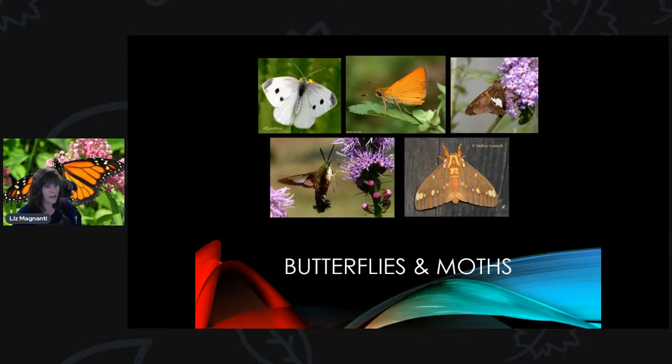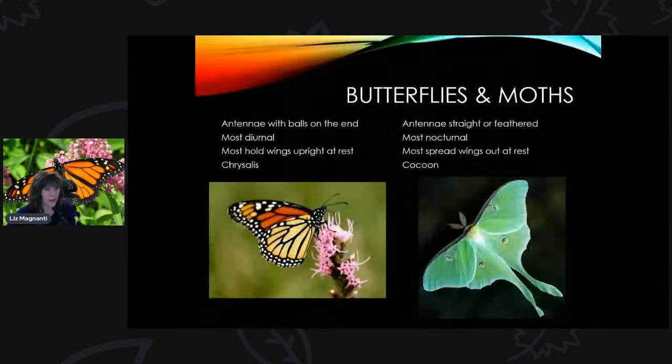So what are the differences between butterflies and moths anyway? We get that question here and there. Sometimes people will say, well, moths are all very drab in color and butterflies are very brightly colored. That's not always the case. In fact, one of the most common butterflies you'll probably see in your yard is this one at the top left, the cabbage white butterfly, and they are not very colorful at all. But then there are moths that are super colorful, like the giant silk moths, like this hickory moth down here. There's lots of very bright and colorful and showy moths, and not all moths are out during the evening either. We've talked a lot about the hummingbird clearwing moth, which you might see in your garden this time of the year.